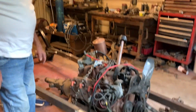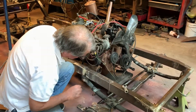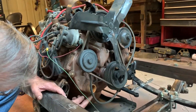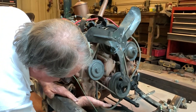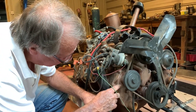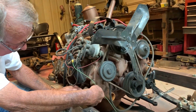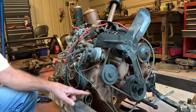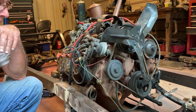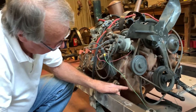But this is the flathead we're going to put in it. The next thing we're going to do — Ford water pumps, their motor mount is right here underneath like this. So you've got to build the motor mount here, then you've got to connect it over here. Where a Mercury water pump, same year 50-51, comes straight out from here and makes like a tab, and you can just weld a plate here and set them on it. This one's a little bit difficult, but I can get it.